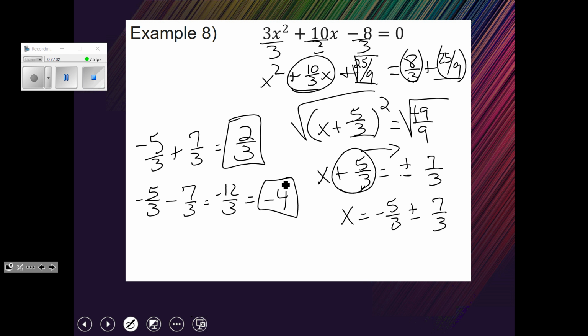Would this one be good to do in the calculator? Are they real? Well, yeah. Yeah, this one's fine to do in the calculator. This one probably would even, I think it will actually, factor. I think it's factorable. Okay? Can anyone tell me, just reviewing really quickly, what if the answer is 2/3 and negative 4, what the factors are? X plus 4.